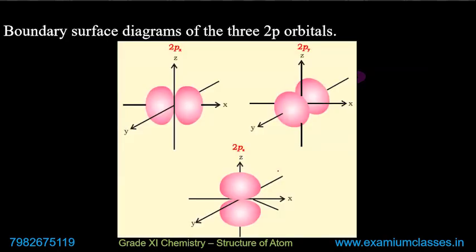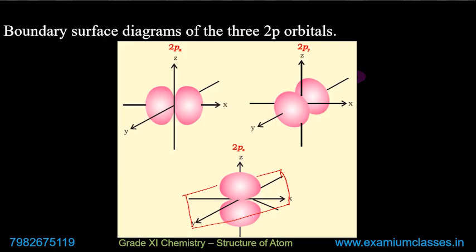Now there is another type of node also. If we consider p and d orbitals, p orbital is something I told you like this. Here it is shown like this. There are three p orbitals, px, py, pz. You notice one thing. Suppose I am talking about pz. This is along the z-axis, but in the xy plane, there is no electron density at all.